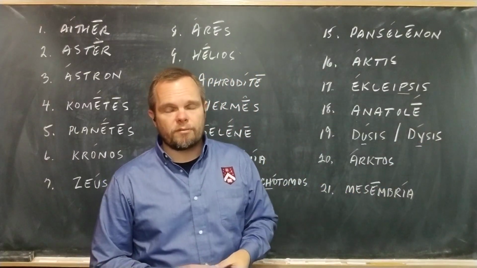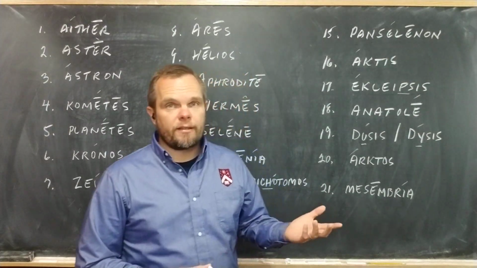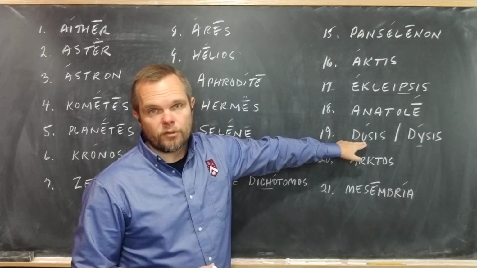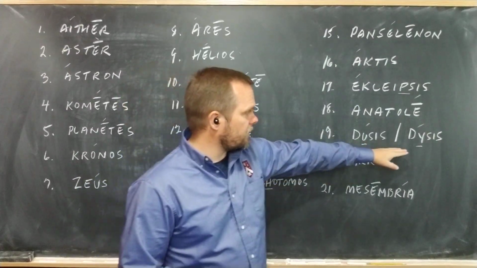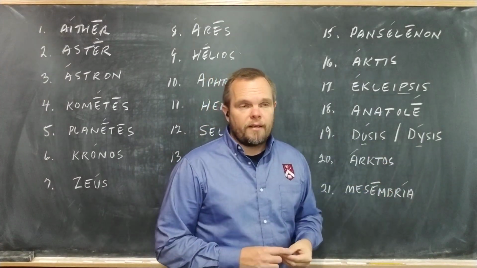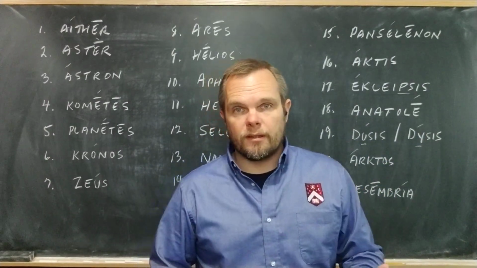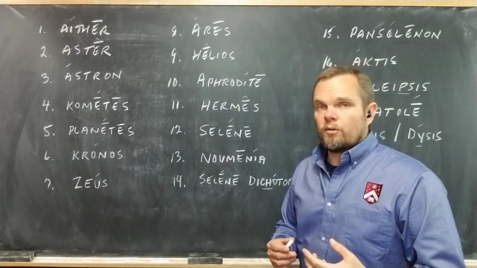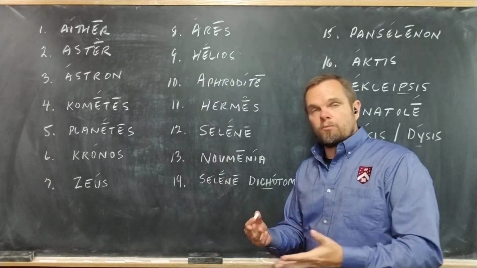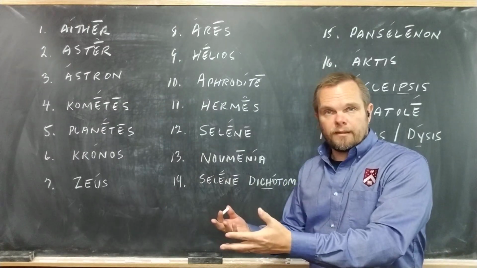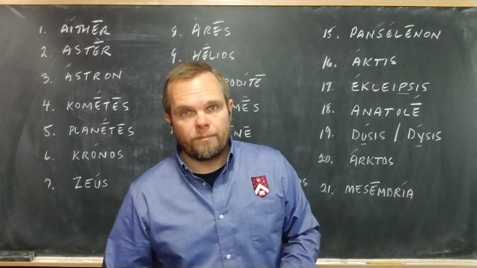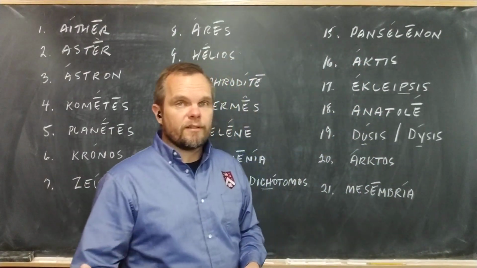Sometimes, if you see Greek transliterated, you'll see the letter upsilon transliterated as the English U, and other times you'll see it transliterated as the English Y, and there's a reason for that. In Latin, there is a letter U, and so if we were to transliterate a Latin word into English, we would just bring the U from Latin into English. But the upsilon is a different vowel, okay?